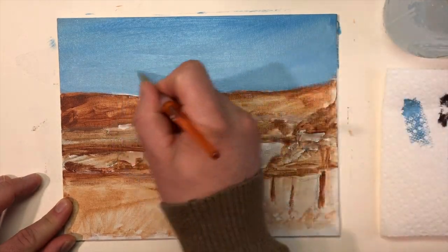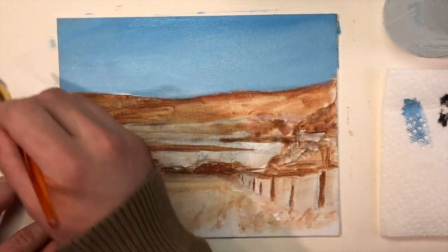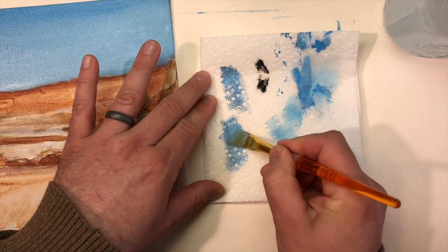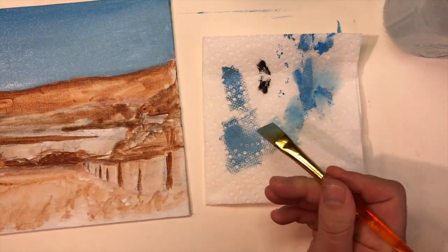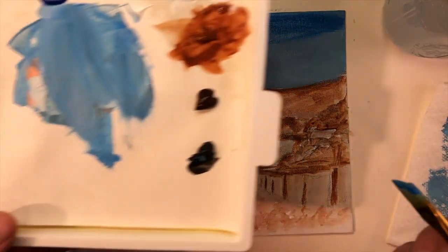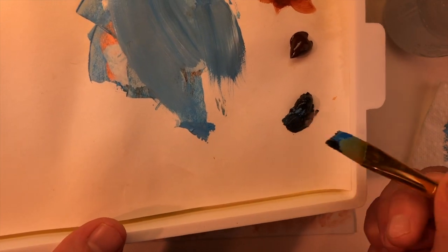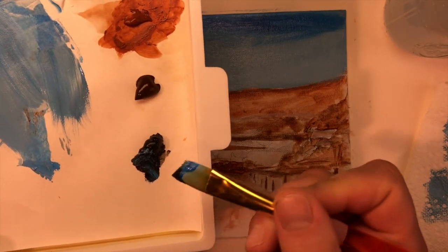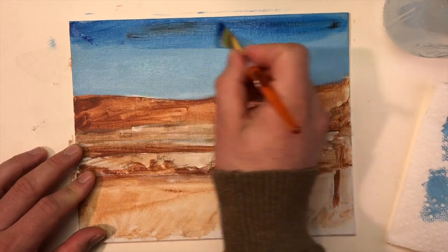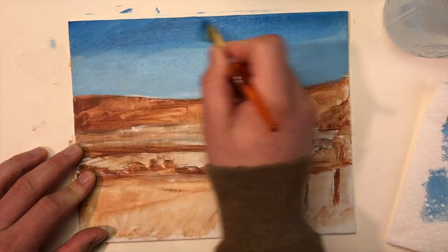Use broad strokes with a large brush to blend until it looks like an even gradient. If you're painting a cloudless sky, spend more time getting the colors and value just right. For this demonstration we're going to add some clouds. Always wipe off excess paint on your brush and wash it if you're not using it for a while. As I'm refining, I'm noticing my saturation is too high — it's actually okay to mix right on the canvas. Here I'm grabbing black paint and applying it directly, then blending it in. Remember, this only works if you're painting wet paint on wet paint with a wet edge.